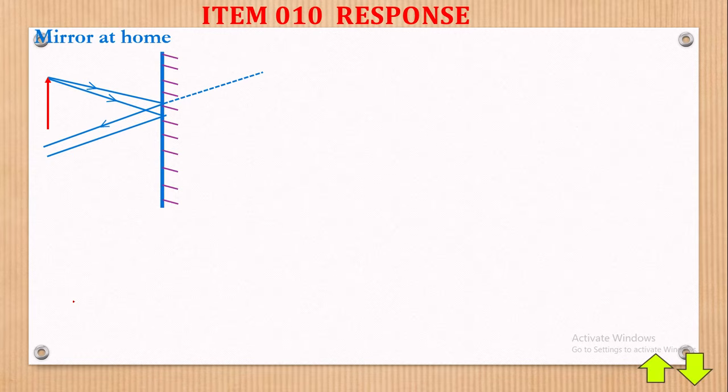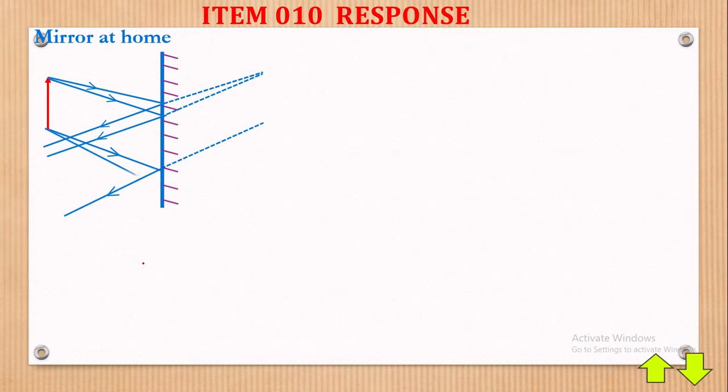Let's proceed again. I hope we are moving in step. I'm putting the arrow. Direction is highly called for, and that ray appears to be coming from a certain point up. Now you must make sure that these reflected rays appear to be coming from a certain point and they intersect. So we have another ray from the bottommost part of the object in that direction. Then it will be reflected from the laws of reflection in that direction. Then it appears to be coming from a point somewhere behind the mirror.